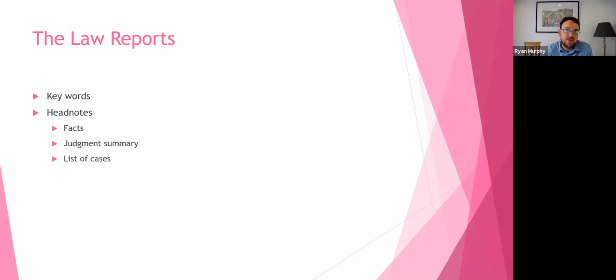There will be something called a head note, and this is something that lots of students really, really like. So the head note will contain a very, very brief summary of the facts, it will contain a very brief summary of the judgment, and it will normally contain a list of cases that have been cited in the judgment. And so in essence, it allows you to have a very brief snapshot of the case. As I said, this is not an official part of the judgment. This is something that the reporter who works for the law report thinks is important, or thinks that would be useful to those in legal practice or in legal study. And so these head notes are things that students often rely upon when preparing for their coursework.